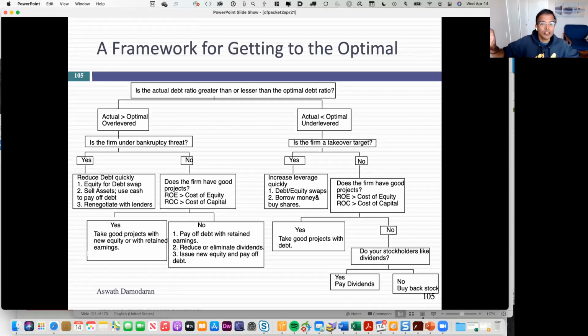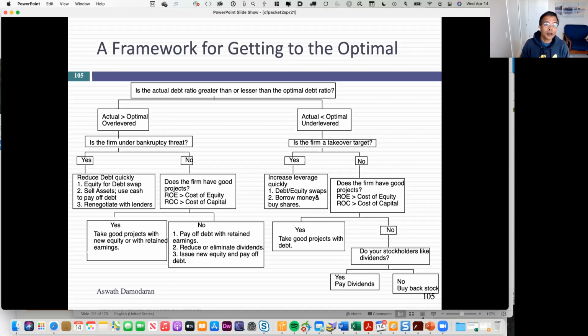Don't wait for the Wall Street Journal headline saying you've been targeted. You've got to do something really quickly. What's that thing got to be? You got to get rid of this underlevered position. You got to go to your optimal debt ratio, in a sense, overnight. You say, how the heck do I do it? If I'm at 0% debt, how am I going to get to 40% debt by tomorrow?